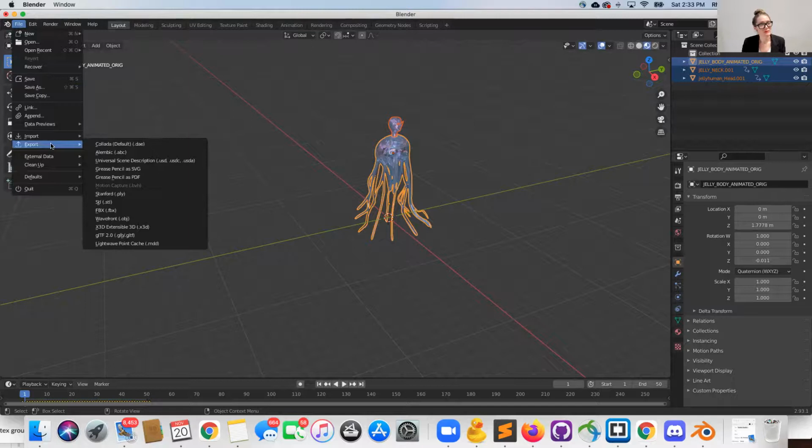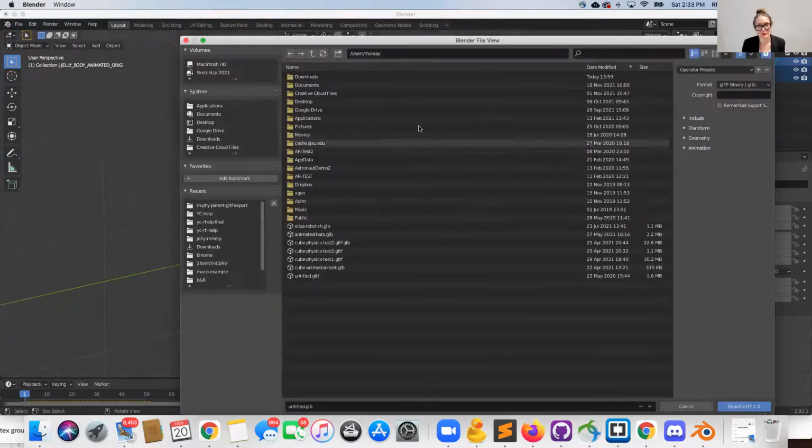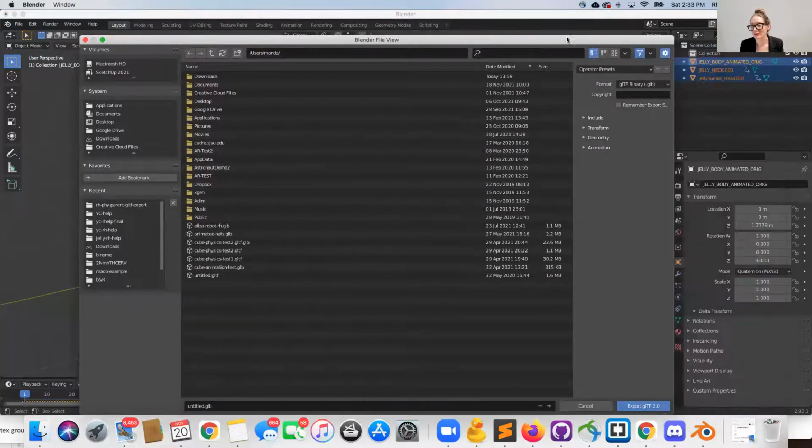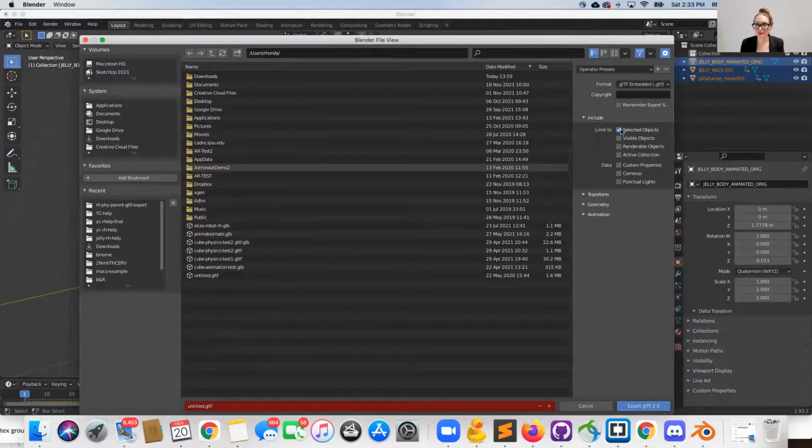So for this one, I'm going to say export glTF and use the same settings that I just used for the jellyfish. So let's include the selected objects. Actually, let's include all visible objects. I've deleted everything else, so let's not turn anything off.